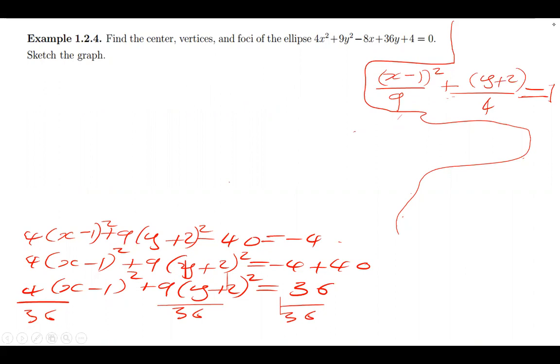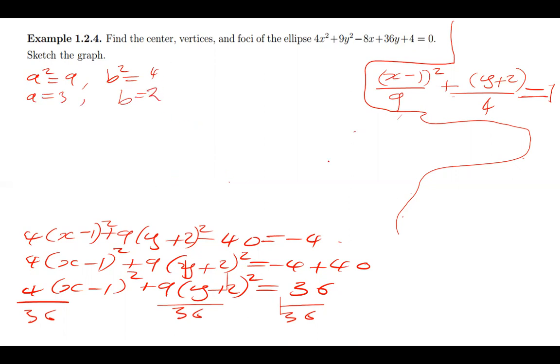So first of all, you need to identify whether it's in the X or in the Y. How do you know? You look at the value of A. We said A is always greater than B. In this case, the number which is greater than the other is 9. 9 is greater than 4. So meaning our A squared is equal to 9, and our B squared is equal to 4. So meaning our A is equal to 3, our B is equal to 2.